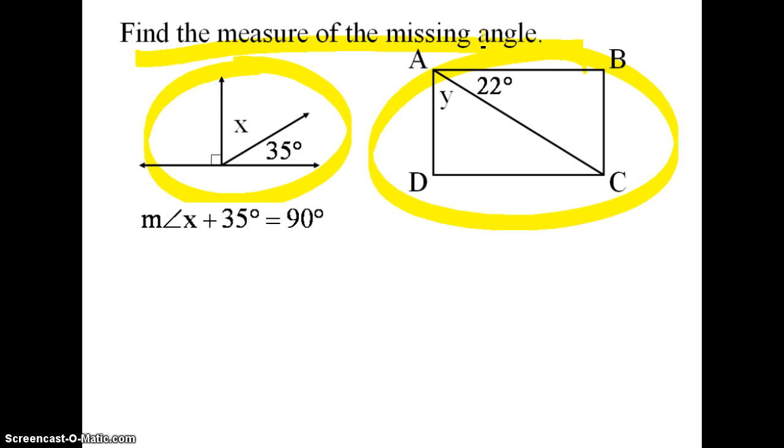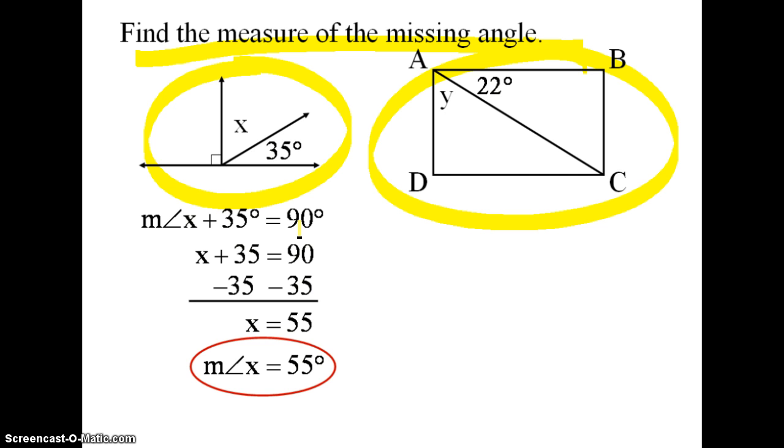Alright, so we've got the angle measure of X plus the angle of 35 degrees is going to equal 90. So we simply solve by taking that 35 and subtracting it from 90, and that will give us 55 degrees. So the measurement of angle X is equal to 55 degrees. It is very important that you write it just like this. Make sure you label the degrees, and M with that symbol angle, and X will equal 55 degrees is how we would write the final answer.